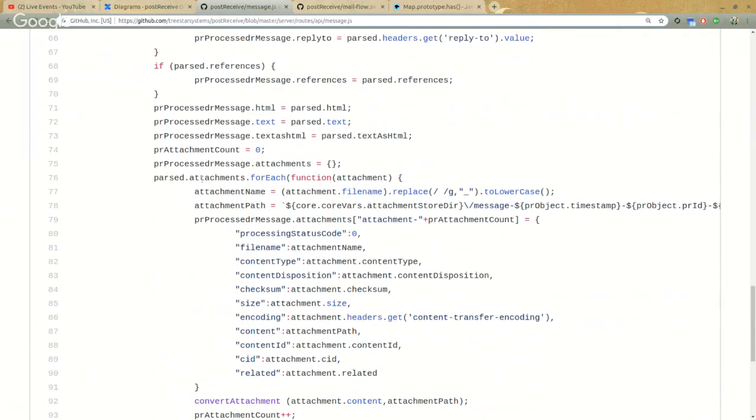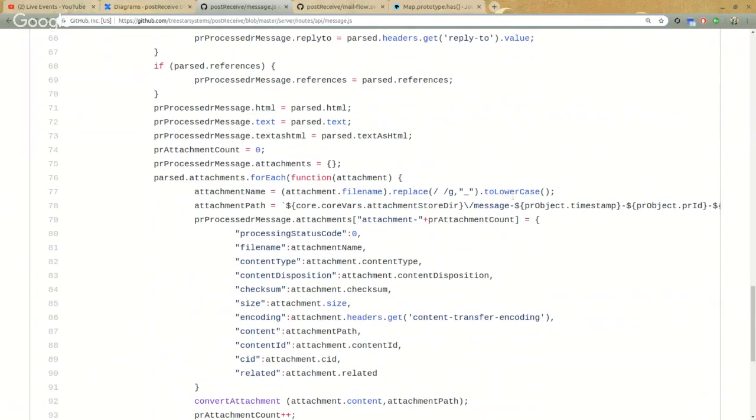So parsed dot attachments. Attachments is a JSON object. And then for each one of the attachments, or each sub item of that JSON object, I can start parsing and getting information such as the name of the attachment. In this case, I want to take the file name, replace any spaces with underscores, and then convert the entire file name to lowercase.